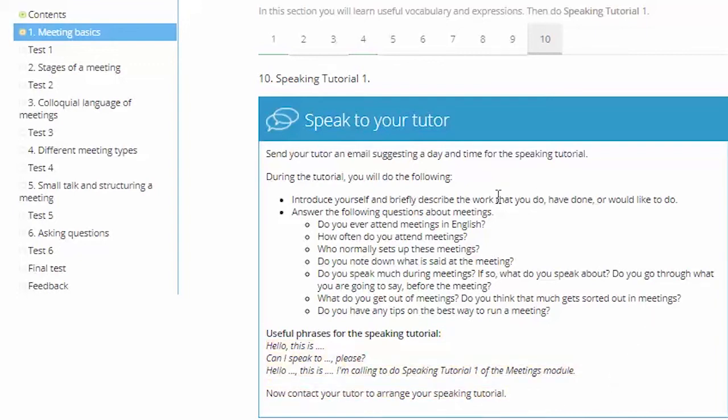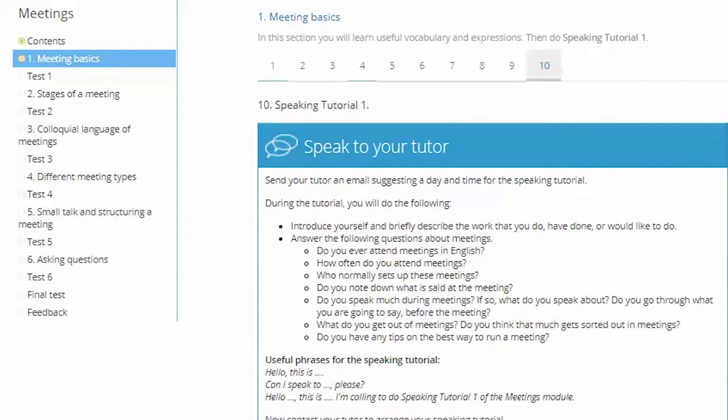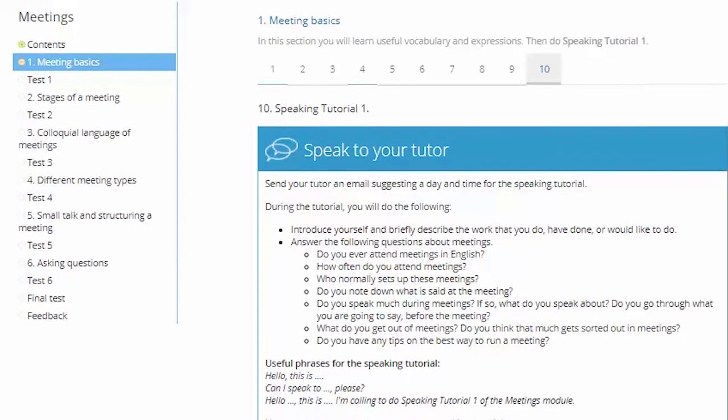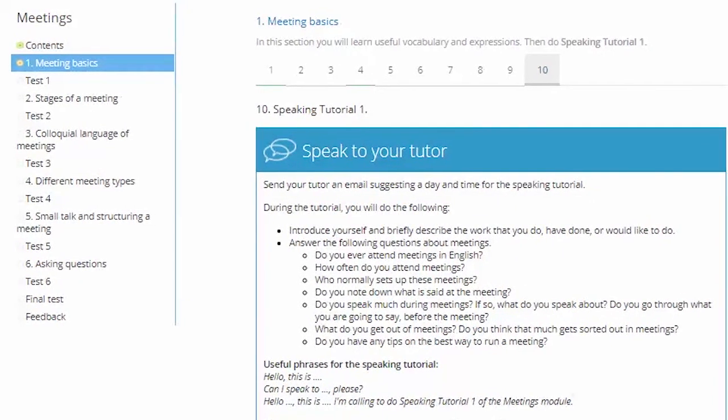And then, in the speaking tutorial, the student follows the prompts, explaining to the tutor about meetings they attend and speaking about meetings in general. And in doing so, hopefully practice language focused on in this section. During the speaking tutorial, the tutor takes notes and then sends feedback to the student after the speaking tutorial. The time allocation for tutors to write speaking tutorial feedback is 10 minutes.